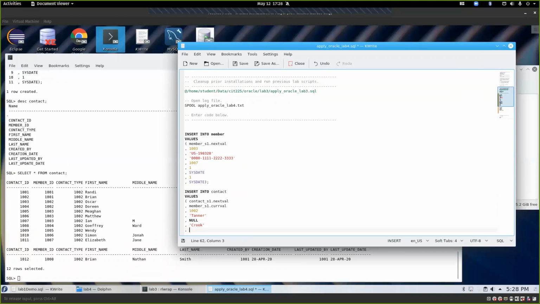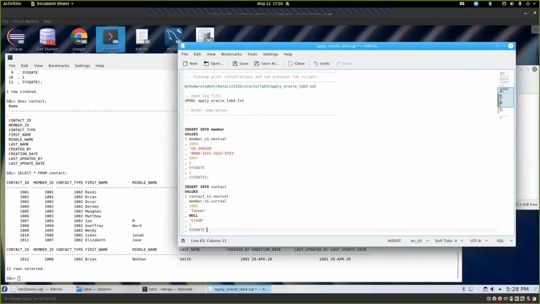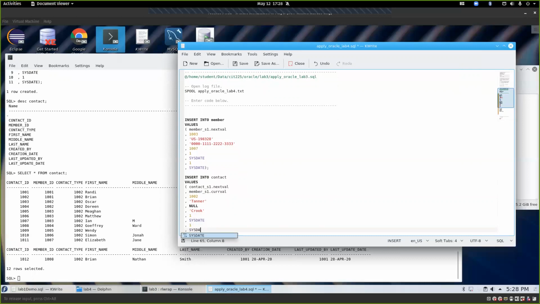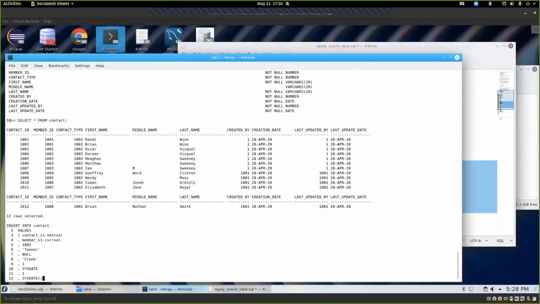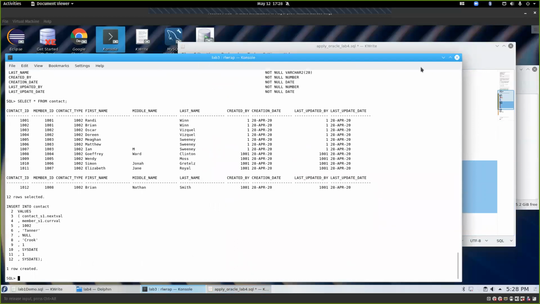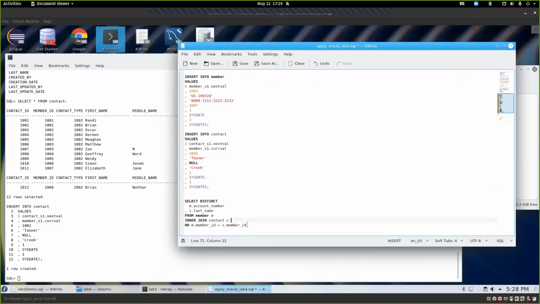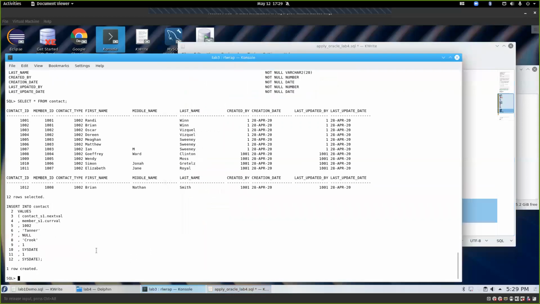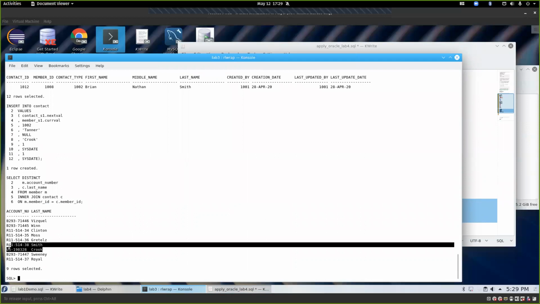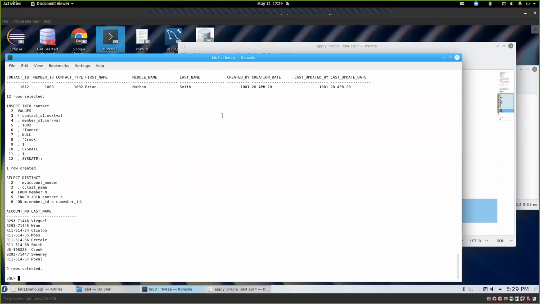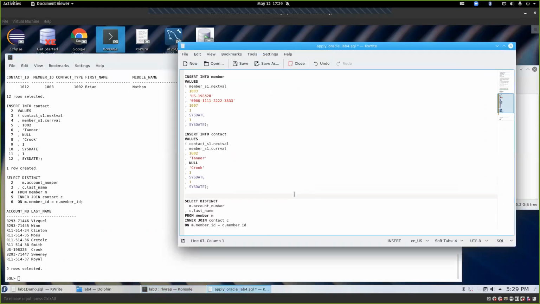All right, and then created by. All right, so now let's re-pull what we had here, because now we should get my information. So now you'll see there's my new record that is in our table there. So now we're going to start playing with this because those are the only two tables that I have information in.